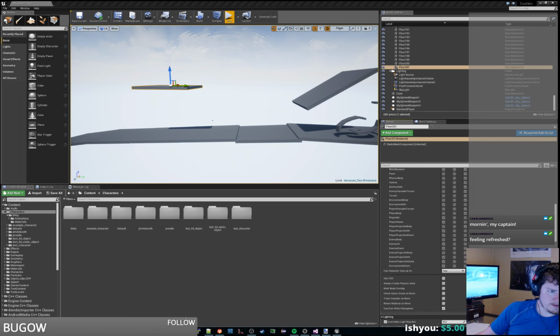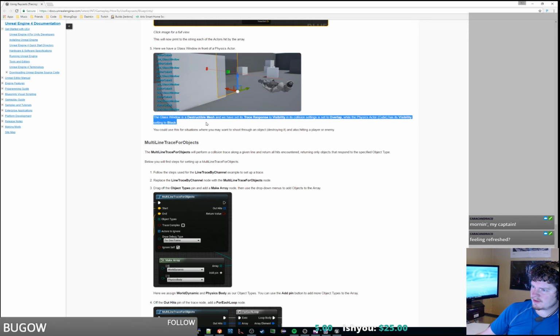Alright, so we need to perform a line trace. Yeah, so the glass is a destructible mesh which is set to trace response to visibility, and its collision setting is set to overlap.